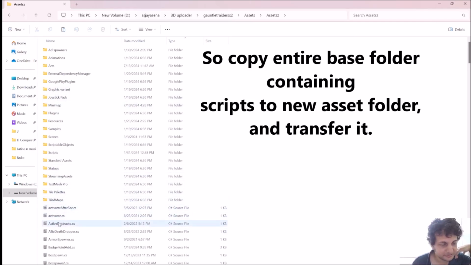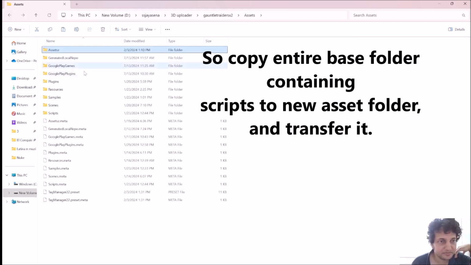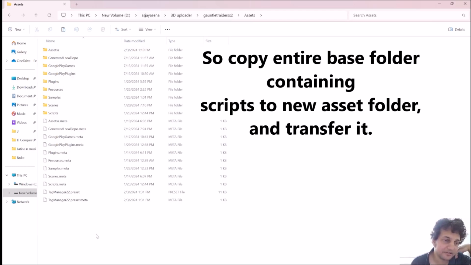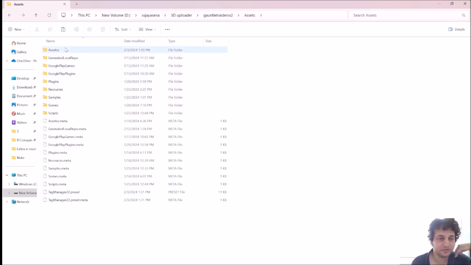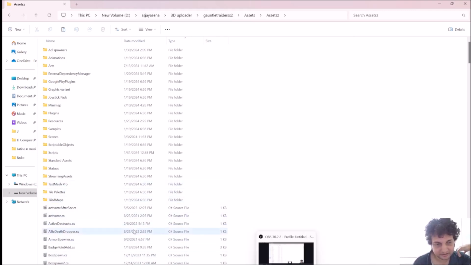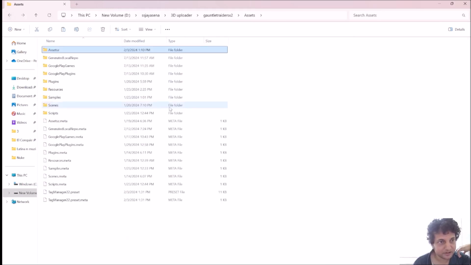So leave the scripts like this, go a step backward, copy the entire thing, and paste it in the new assets folder which you are going to transfer. Don't try to move the scripts. It will disrupt them.